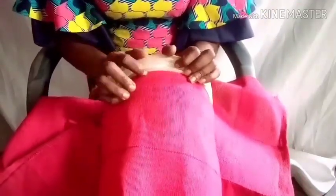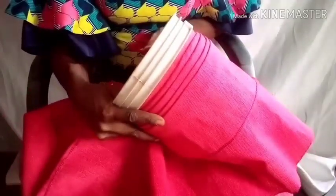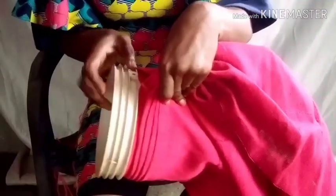Now I've gotten 1, 2, 3, 4, 5. That is 5 plaits. You can see the way I formed the plaits on the bucket. This time around, what you are going to do, you gather the plaits all together to where you started from, where you joined the gele. This is where we join the gele.